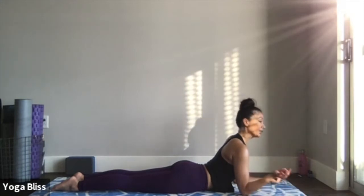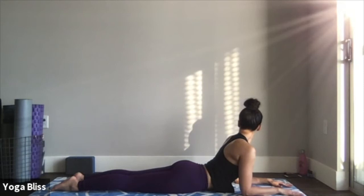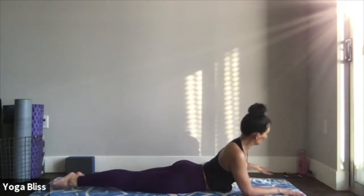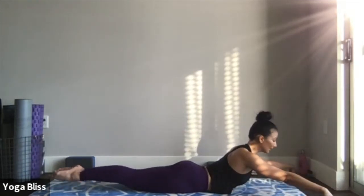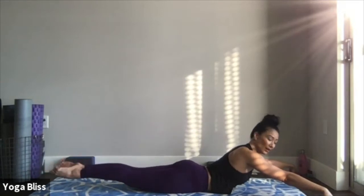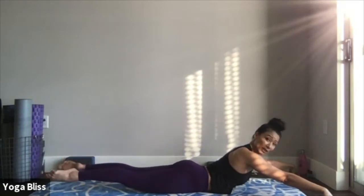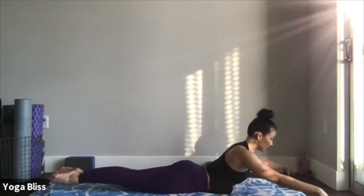Look over to your right. Pass back through center. Look over to your left. Gaze back through center. And reach your arms forward. Make a big V-like shape with your arms. And then bring your heels in and your toes slightly out. Right, so it's like a first position or like a little duck kind of legs opening up the toes.